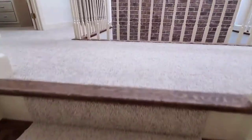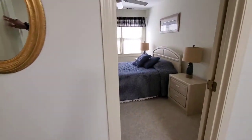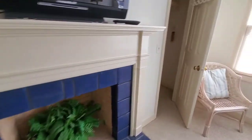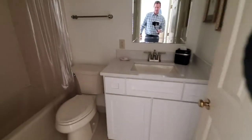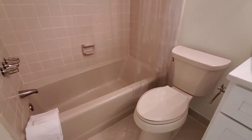Berber carpet — dated look, but it can be cleaned. Now we're in the second floor catwalk area. I'll take you this way to a good-size owner's closet — there's a lock on it. The first guest bedroom has a fireplace, doesn't look like it's been used, and a nice little closet. This looks out over the area where the garage is. Guest bath has an updated vanity — the rest is not updated but looks very nice.